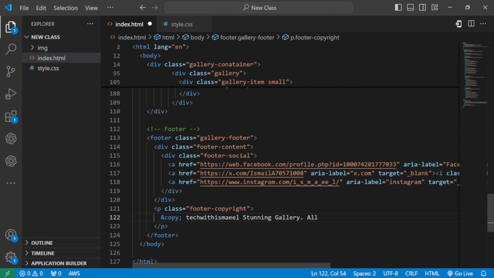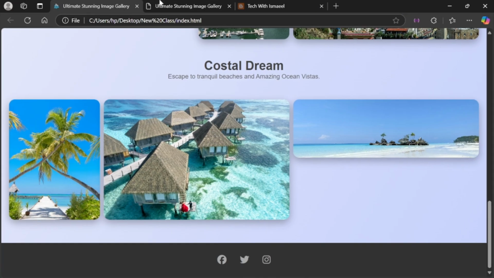All rights reserved like this. I hope I spelled reserved correctly. I missed an R. Reserved. I hope this is how it is spelled correctly. So let's just save it. This is the only thing we missed. And now if we were to go back inside our browser and refresh, you would see it appearing.